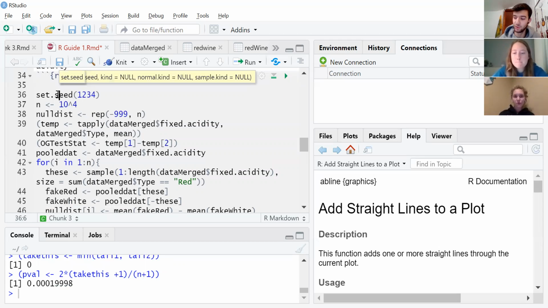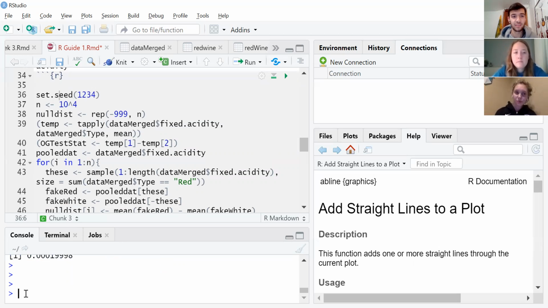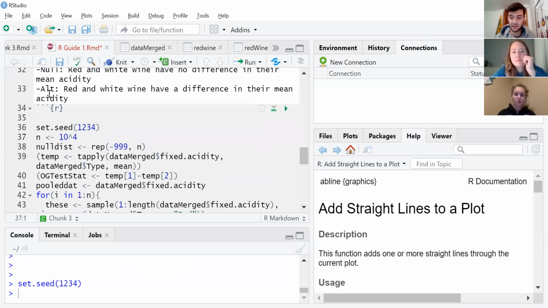Yeah, so now getting into our actual code. This is kind of the code that goes and randomly assigns the acidity values into two groups. And that's how we will compare. So starting off with the set seed, we put that as 1, 2, 3. This makes our data replicable, so as we repeat it over and over, it'll give us the same population every time. Then we made n the number of repeats that we go through.